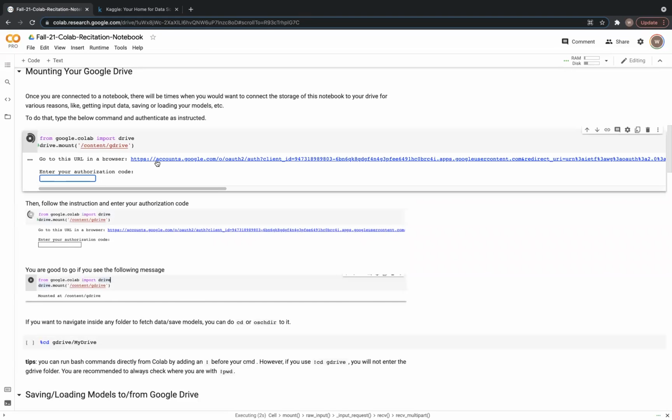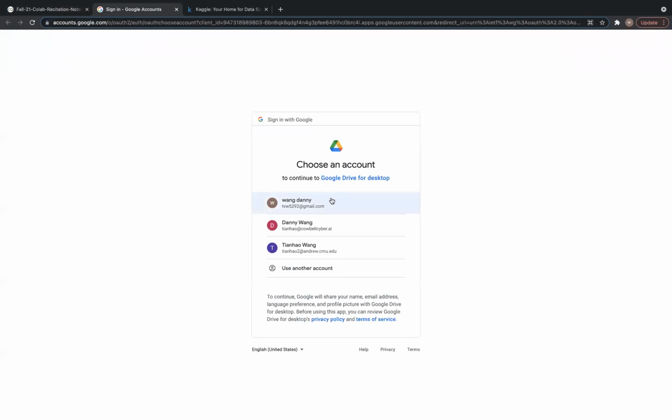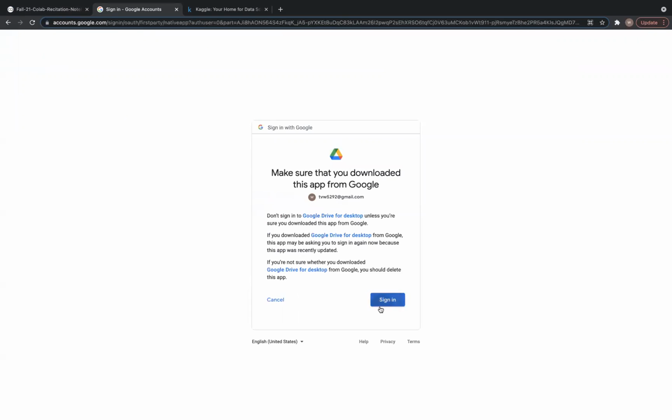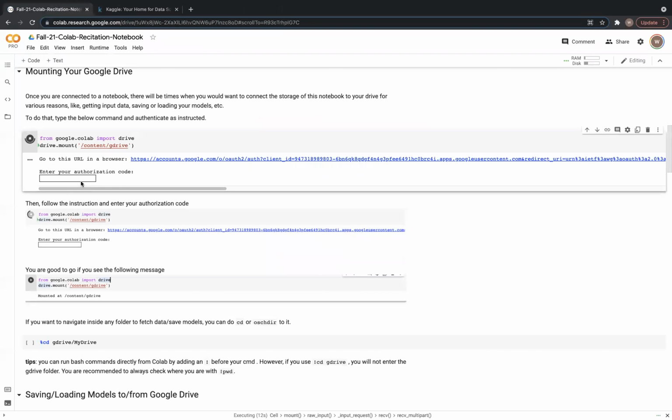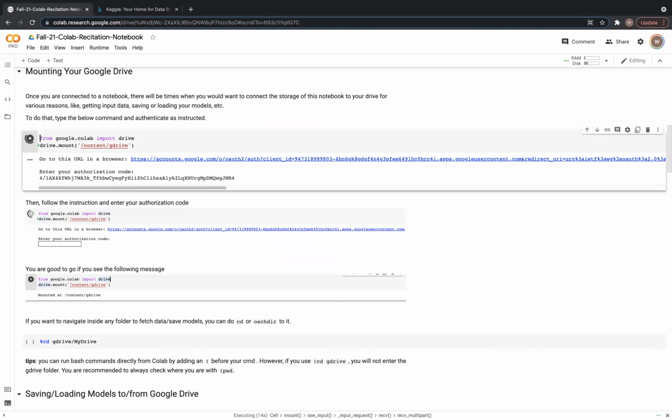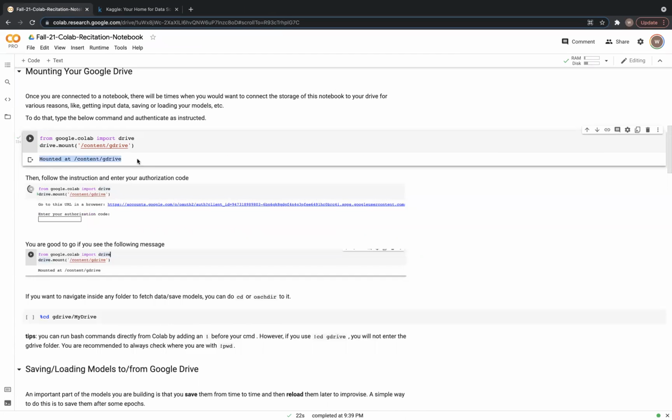To authenticate your account, I will click the link, connect to my Gmail and sign in, copy the authentication code to here and enter. Waiting for it. Okay, now it's completed.